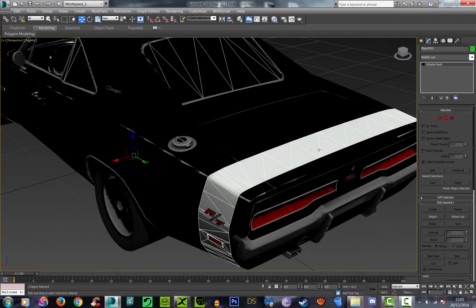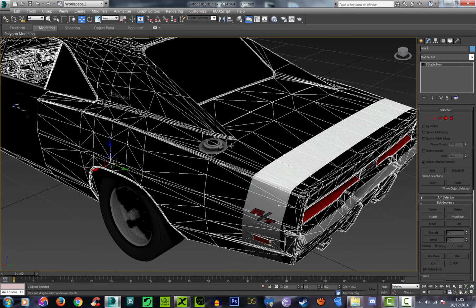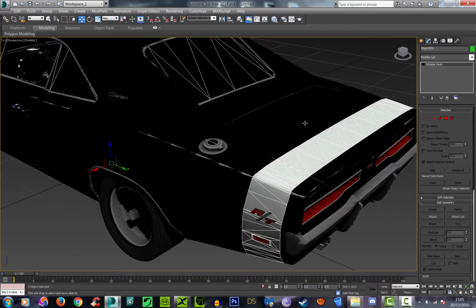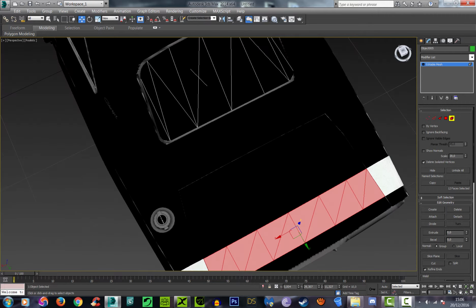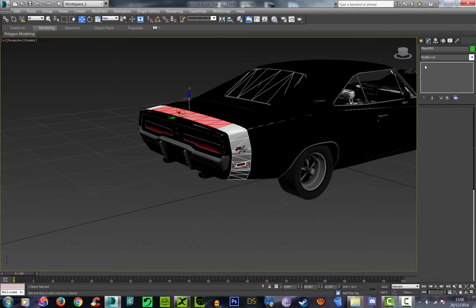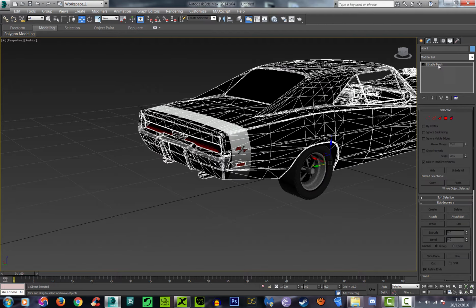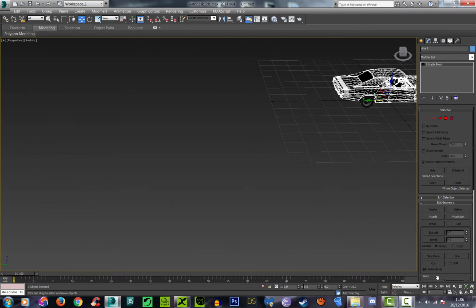Okay, so we have one problem here. The back side, this side here, the white side, is a unique part. It's separate from the car mesh. So in order to get this, we have to select this part only and make sure that we hide the car.